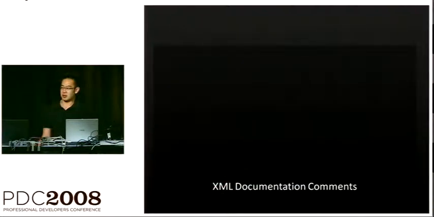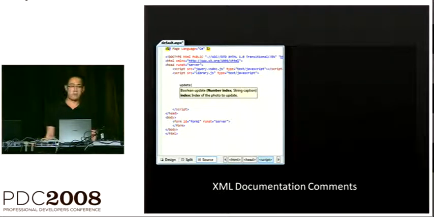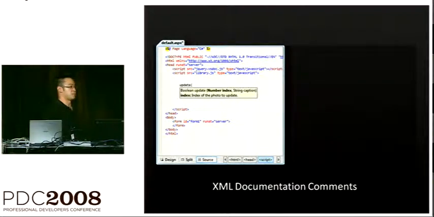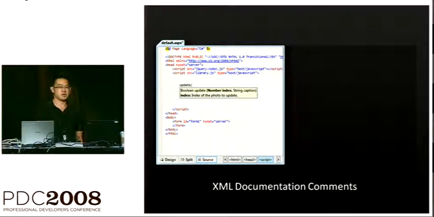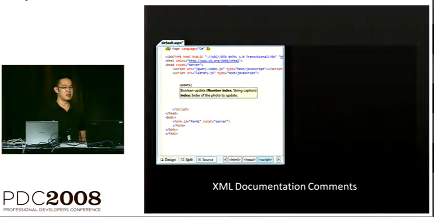XML documentation comments. One really interesting thing that I'm not sure if people noticed, and if you haven't noticed, you probably just thought it was broken, is that these comments only work in certain places. And this was an architectural limitation.